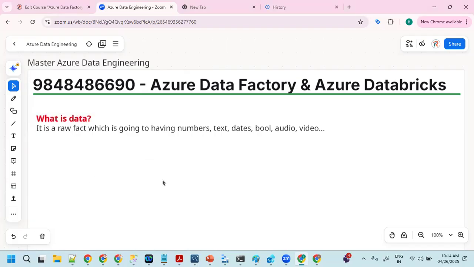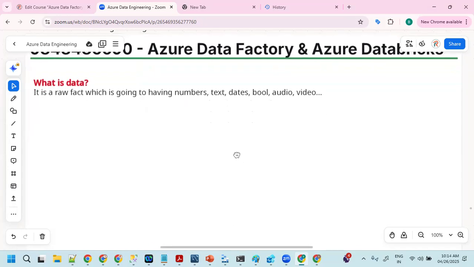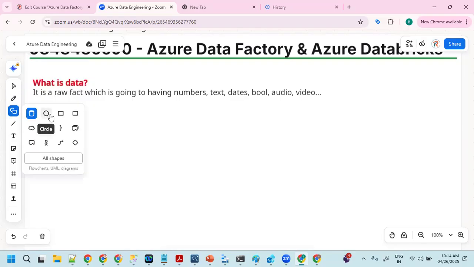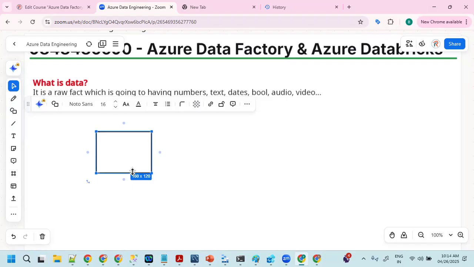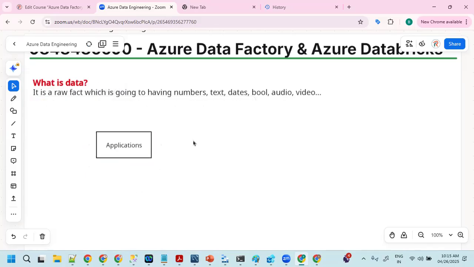How this data is going to be generated is, if you take Flipkart or any business in the market, for every business there will be some business application. I'm just going to say this is a business application. If you take ICICI Bank, they have iMobile, net banking, ATMs, and many alternative options to make transactions. In the same way, we make a transaction by using these applications. So applications will be there in every business. That is one thing we have to keep in mind.